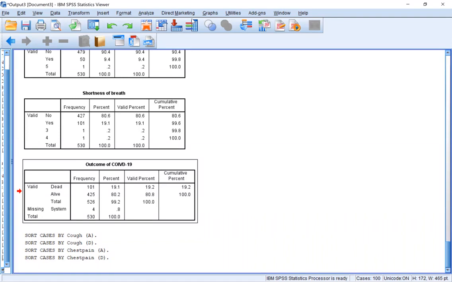What do you suggest? Outcome, is it a very relevant variable? We have 4 missing values. We can go back to the data set and check which are the missing values.